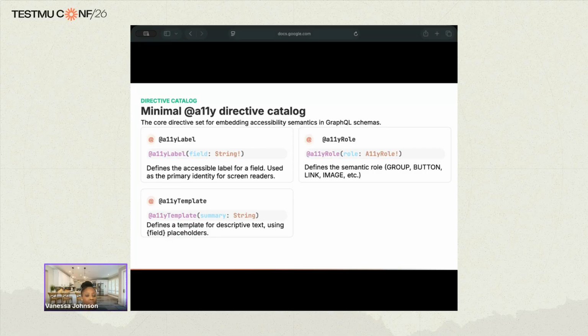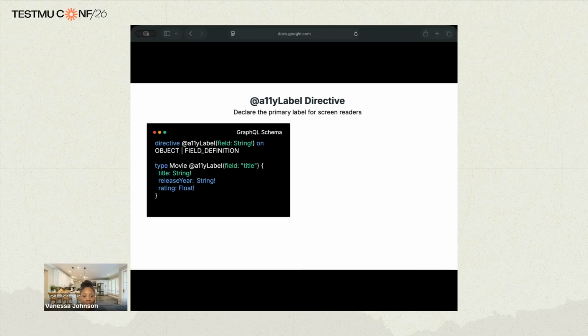So we're going to be talking a little bit more about this, but this is a way where we can compile our data together to make it sound more human readable to the user. And then accessibility token, where we can map a field to a token to use in the templates. That's going to be the sentence that we make, but more on that in the next few slides. So going a little more into detail about the directives.